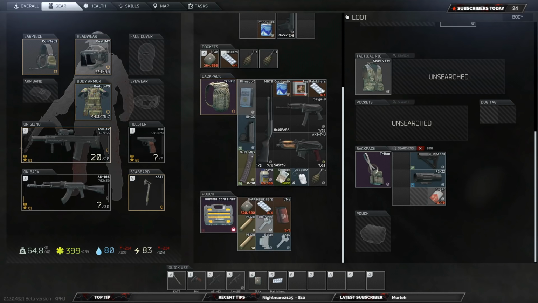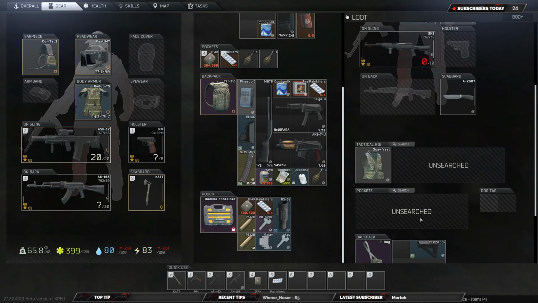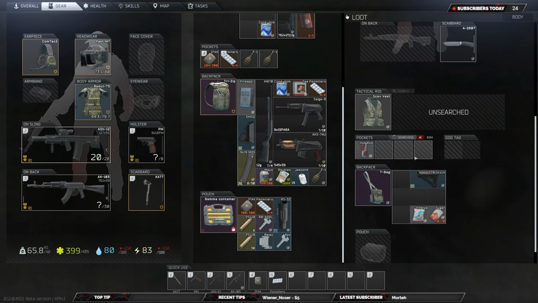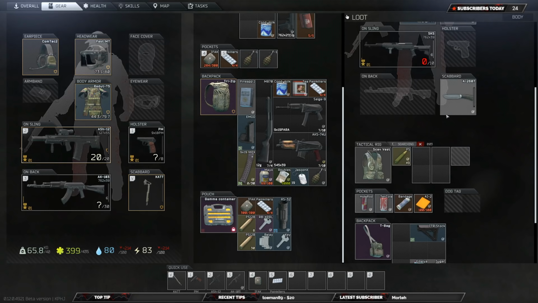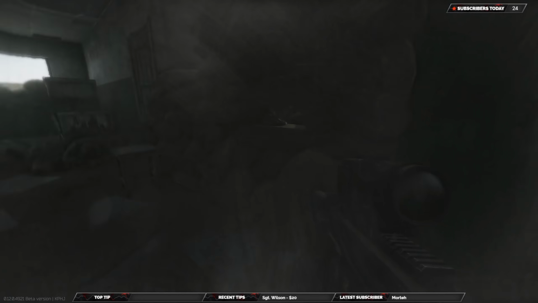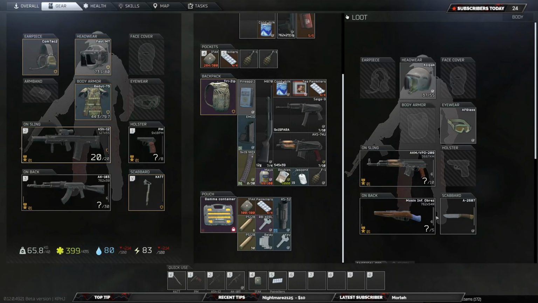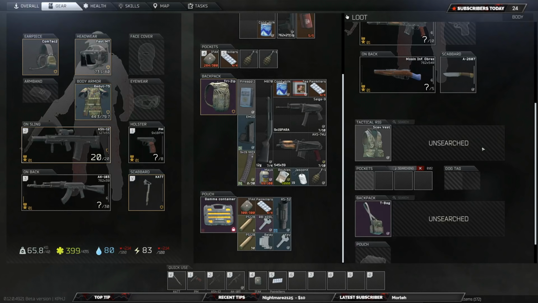No way, dude. Oh, yeah! Oh my god, that guy's gotta be so mad right now. A FLIR. That's the new FLIR scope, dude. Really? The thermal spawn in this room?